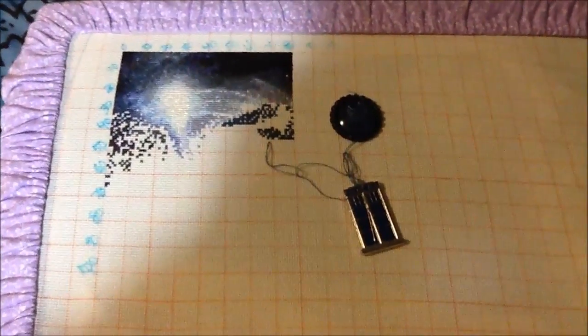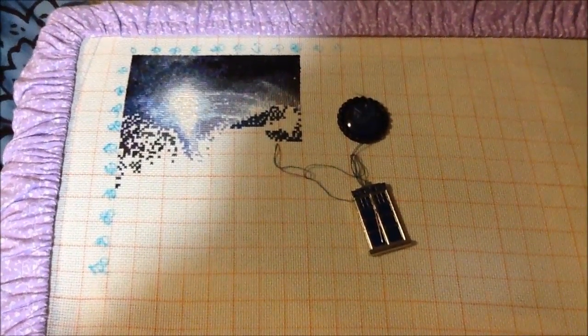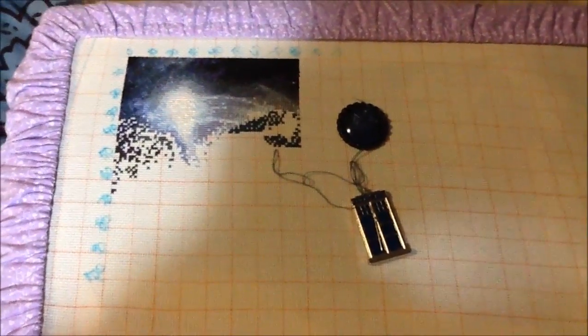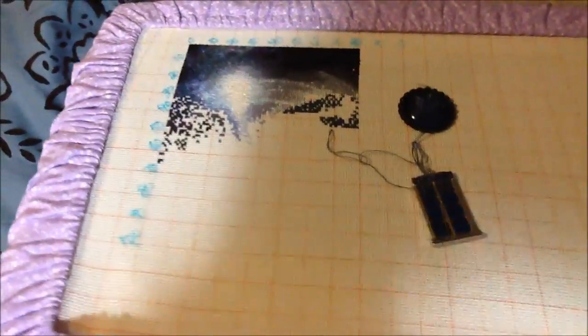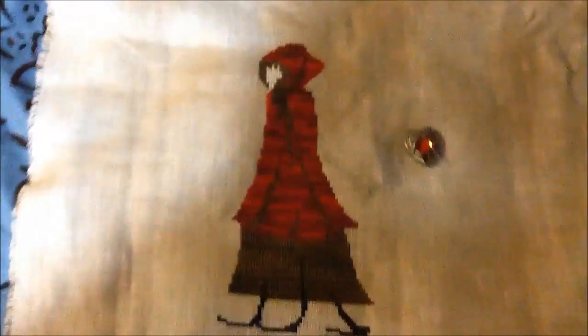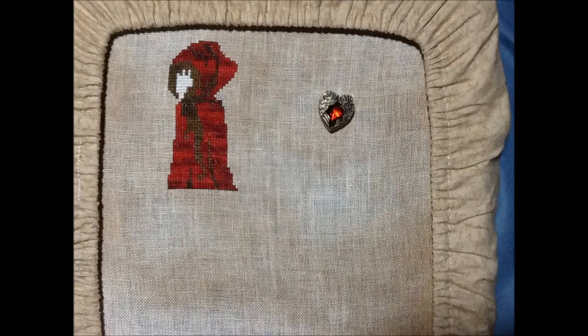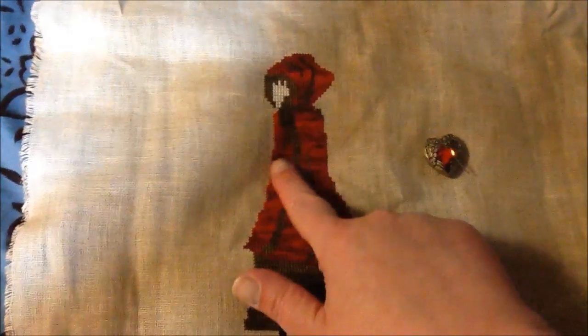Last weekend I lost a good friend from college, and I just needed something easy to get back to. Big blocks of color, didn't need to think too much about, so I went to, ooh, she's wrinkly, Red Riding Hood from the Primitive Hare. And again, I'll insert a picture, if I can, but I believe I was somewhere right around there on her. So I picked her back up.